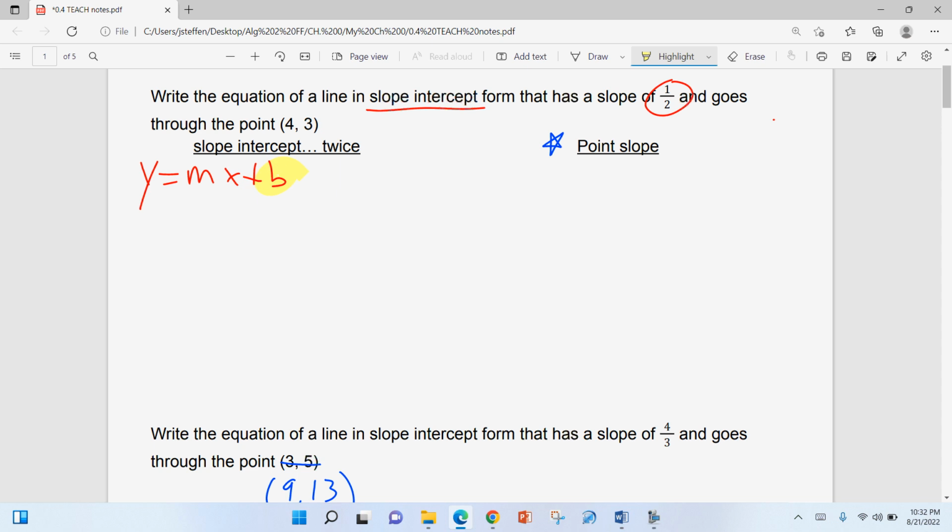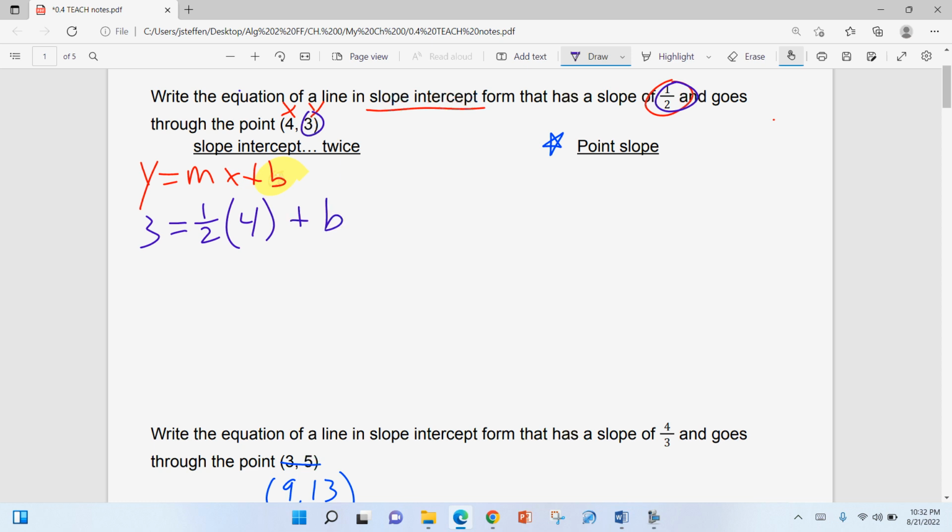Once we know that, then we are golden. We can write it in slope-intercept form. But since we don't know that, we have to use this ordered pair, and we know that that is an x and y. So we plug this into our equation first. We plug in the x and the y. So my y is 3, so I have 3 is equal to, my slope is 1/2, times my x, which is 4, and then we don't know what b is. That's what we're trying to solve.